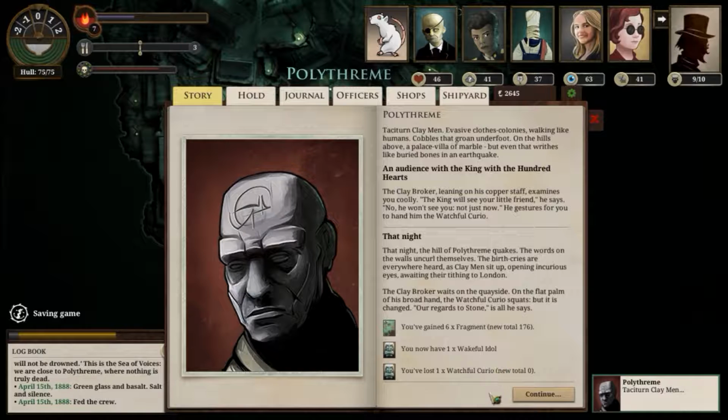That night, the hill of Polythreme quakes. The words on the walls uncurl themselves. The birth cries are everywhere heard as claymen sit up, opening incurious eyes, awaiting their tithing to London. The clay broker waits on the quayside. On the flat palm of his broad hand, the Watchful Curio squats, but it is changed. Our regards to Stone, is all he says.